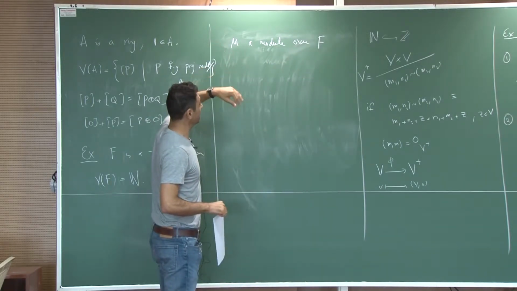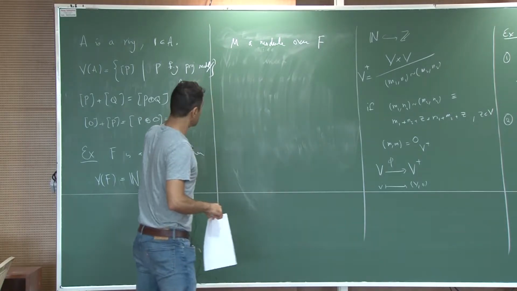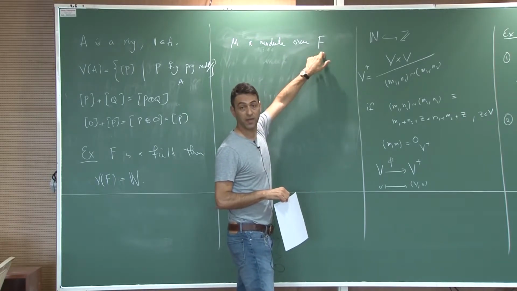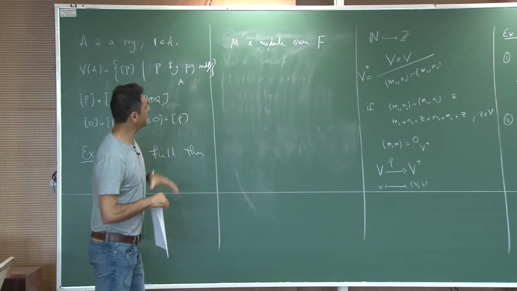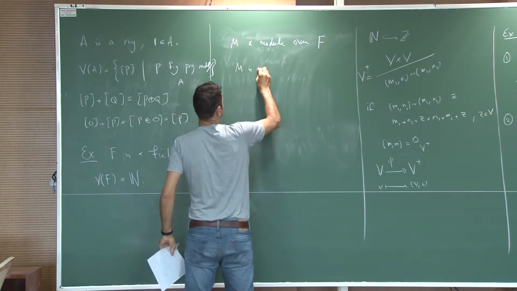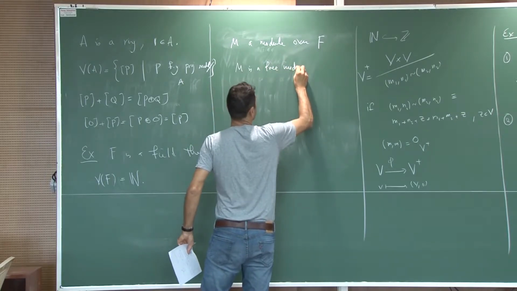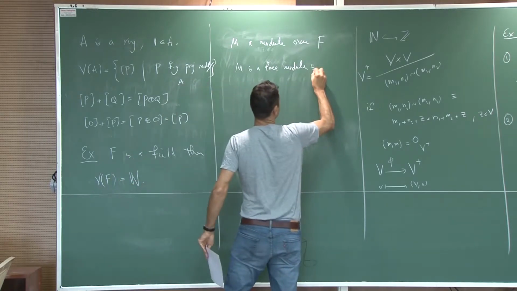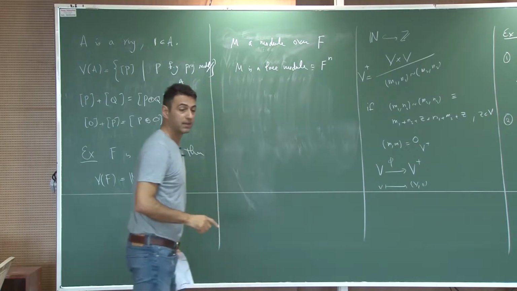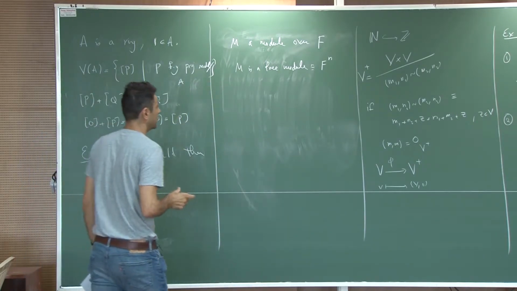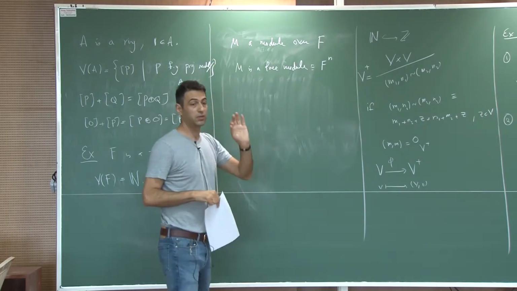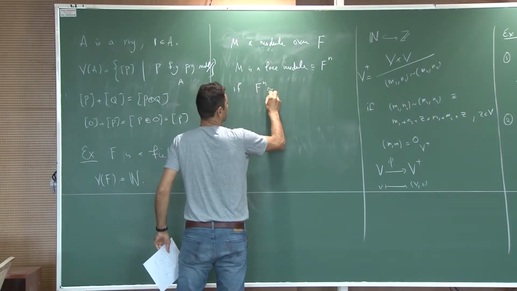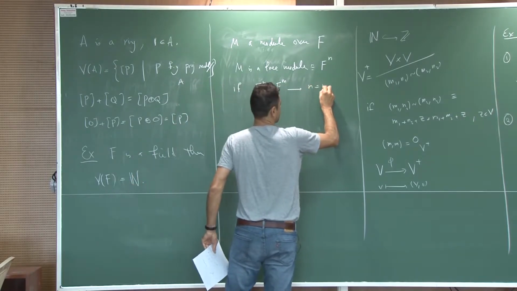If you look at the proof, in fact I was looking at it recently, you explicitly use the fact that each element which is not zero has an inverse. You use that fact to prove that this has a basis. Because M has a basis, M is a free module. So any module you get is always free, therefore it's isomorphic to some F^n. The next thing you prove is that the basis you come up with for M has a unique cardinality, the IBN property. So if F^n is isomorphic to F^m, then n is the same as m.